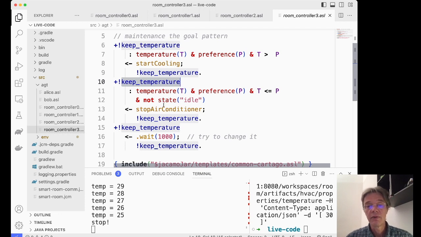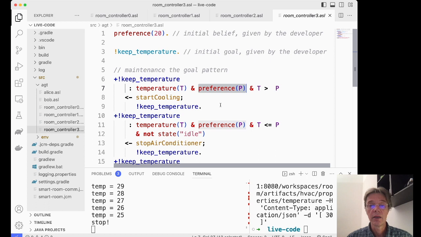One advantage of this solution is that even if I change the belief preference while the agent is running, since this keep temperature is a kind of loop maintenance goal, the agent will react also to that. So the agent will react to changes in the current temperature or in the preference, because it is testing these conditions every reasoning cycle.